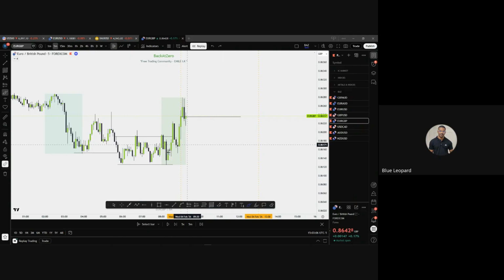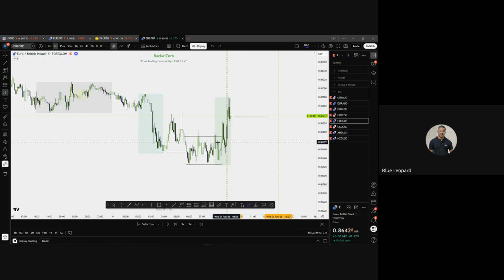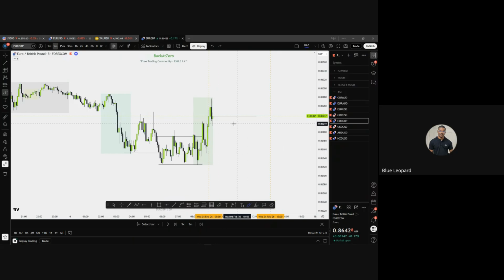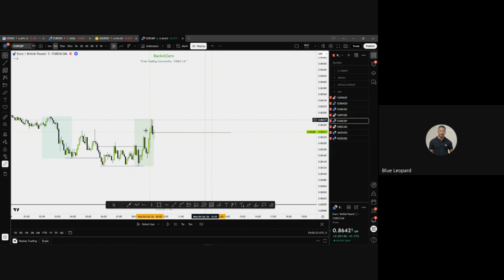I told you, if you already have the sweep and a break of structure, you know you have a reversal. You can validate your reversal with many other confluences like divergence, time of day, etc. But you know now, price is not coming here for the next H4. The next H4 means the next 4 hours. So now I'm trying to find an entry inside of this guy here.